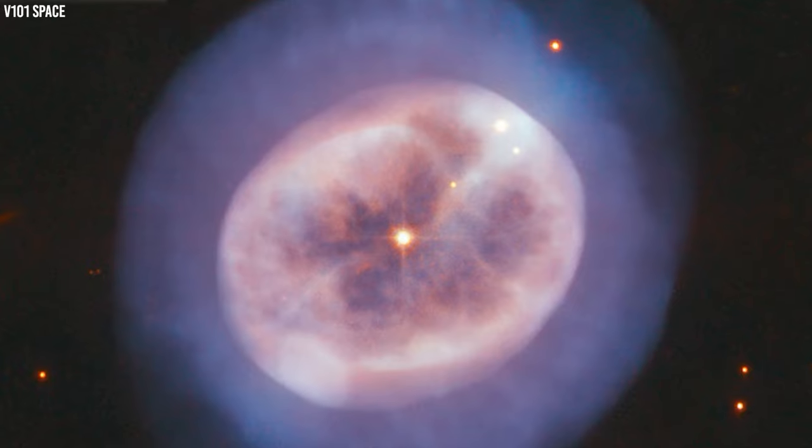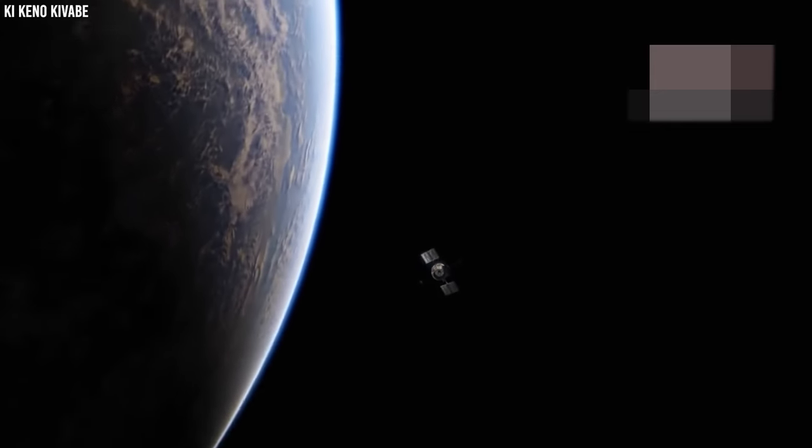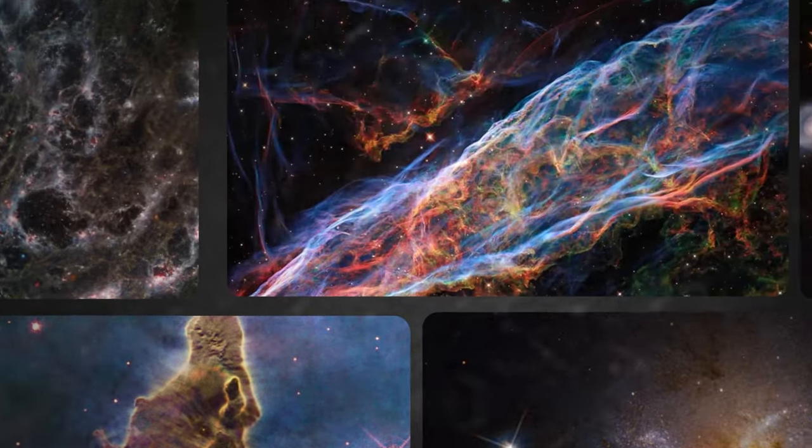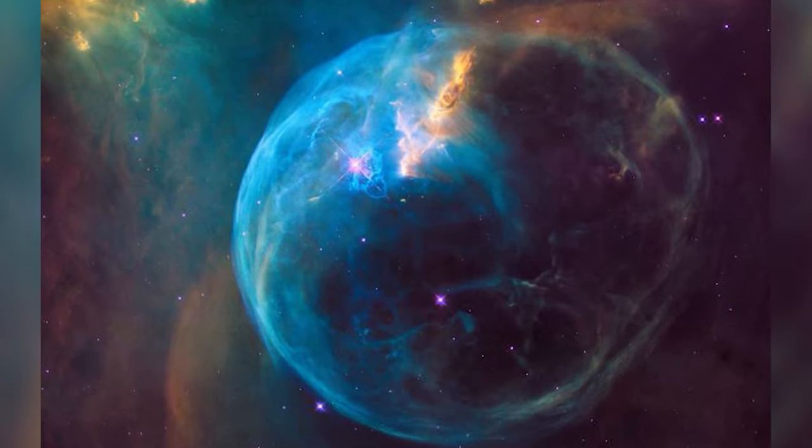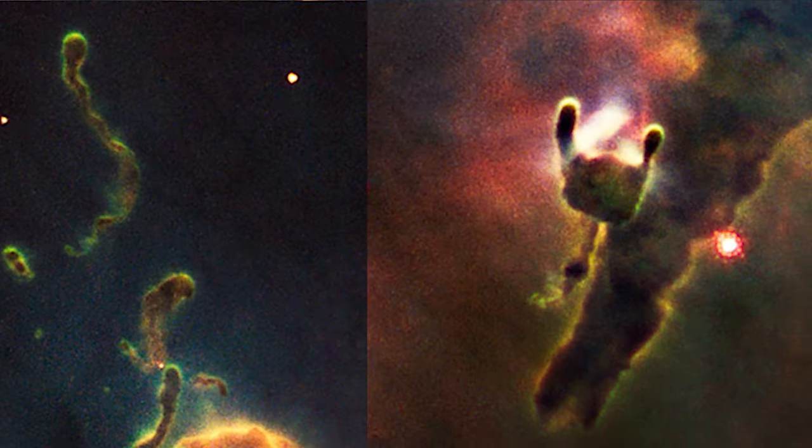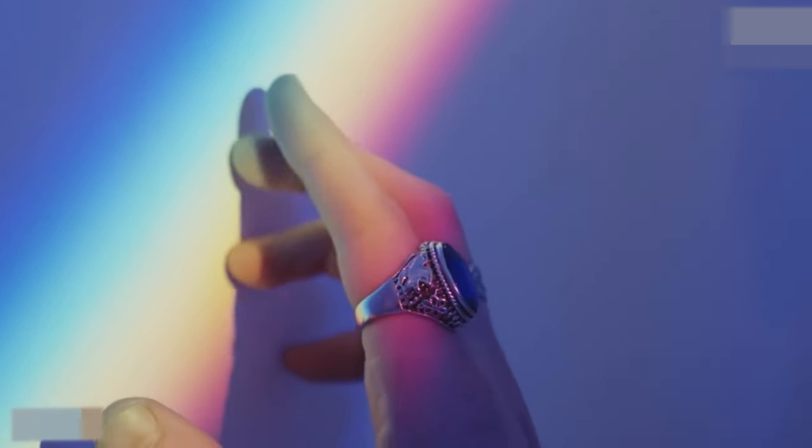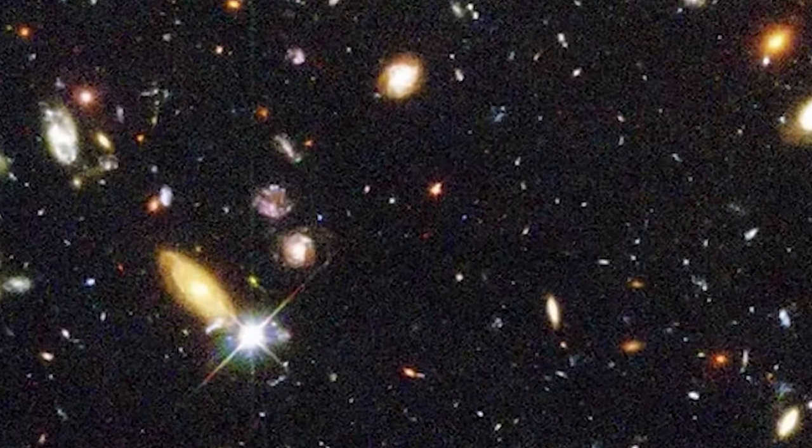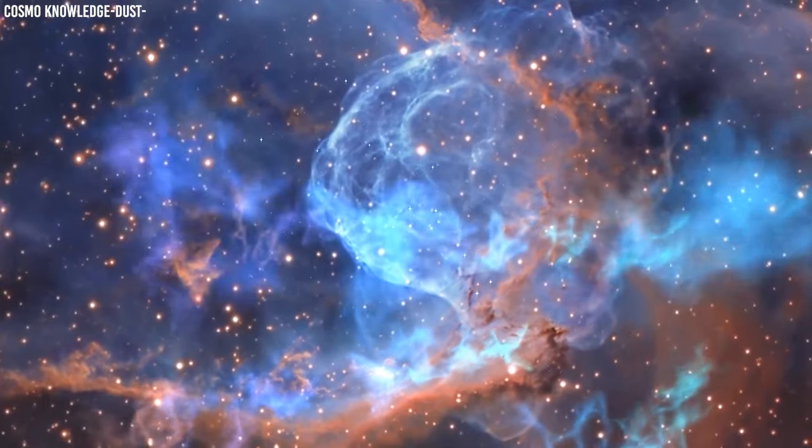One of the discoveries we cannot forget in a hurry is the Pillar of Creation, and we owe this to the Hubble Space Telescope. The Hubble is the reason why we have iconic images of the Pillars of Creation found in the Eagle Nebula. The telescope made this discovery by making use of the most visible light to capture the structure's impressive clouds and the creation that is happening with them. We thought we had seen it all with these iconic images until the James Webb Telescope showed us something we never expected. The JWST's infrared imaging can be described as an astronomical masterpiece because it has managed to capture the Pillars of Creation in the form of several protostars. What we have come to realize is the appearance of tiny red dots against the smoky backdrop of the Pillars, which can be called collections of dust and gas. Each of these materials is many times larger than our solar system.